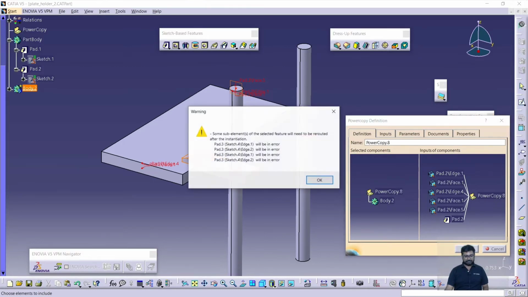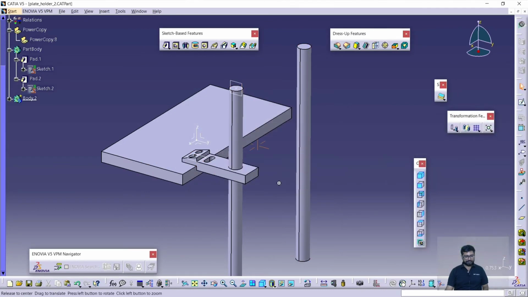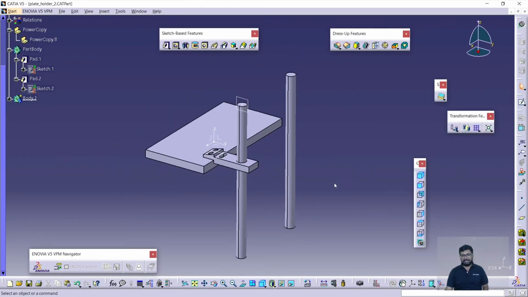I'll go with OK. So it is showing that this will be in error during some of the power copy operations. Here it is a very simple model, but still orientations, dependencies and other types of formulas that are associated with the sketch display this error. That means the sketch may be in error. Okay. I'll go with OK. Let's see, if there is an error, we can repair the error. Repairing the error won't take any time if the error is very small and easy to repair. Okay, obviously.